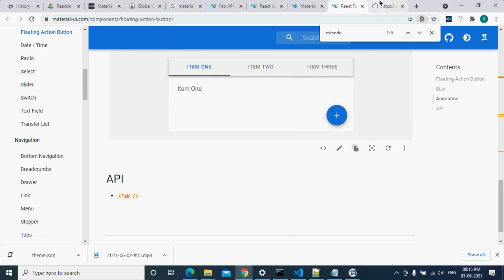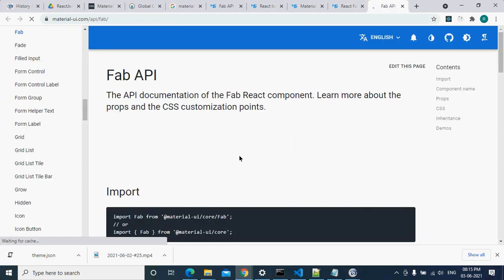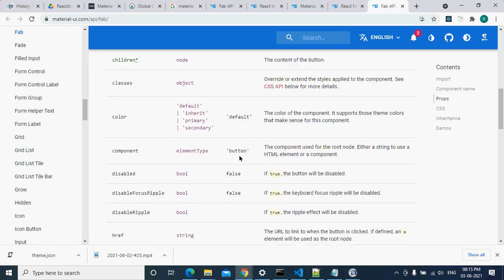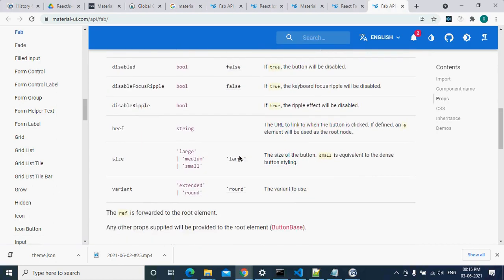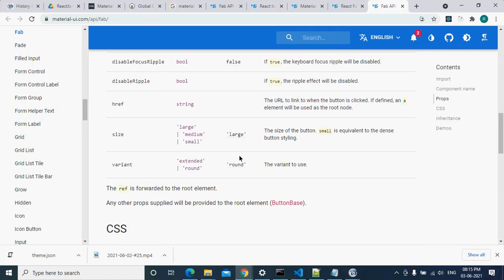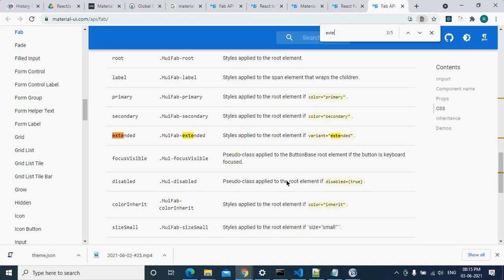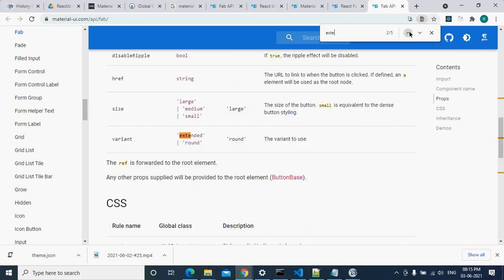So we have to go to the API. Variant extended: styles applied to the root element if it is extended.